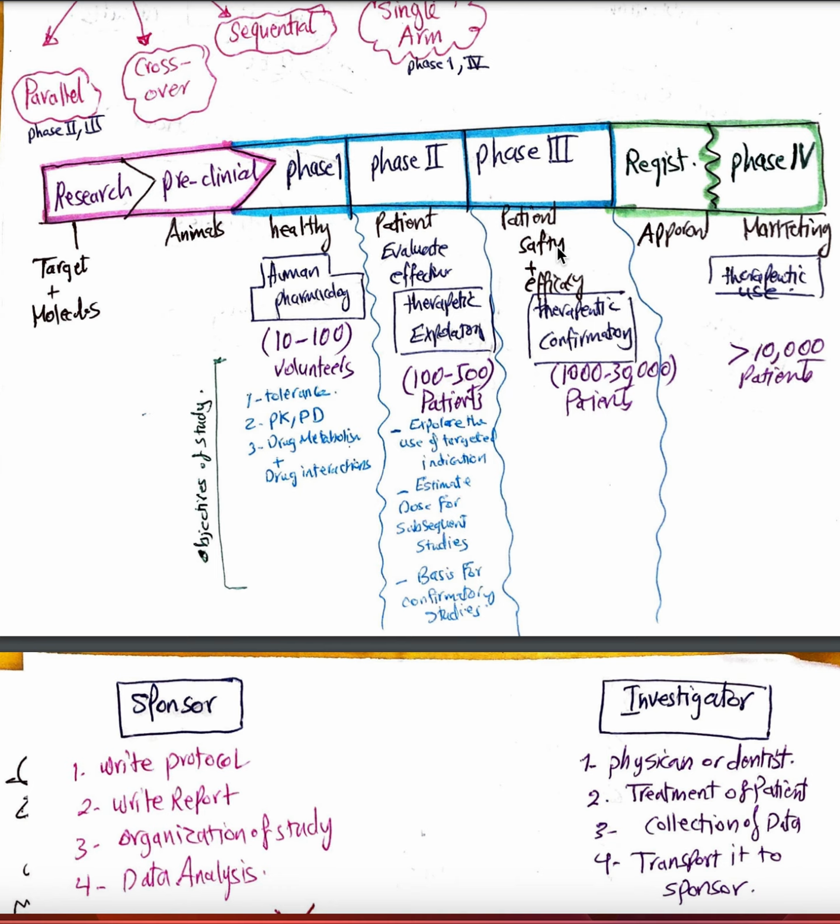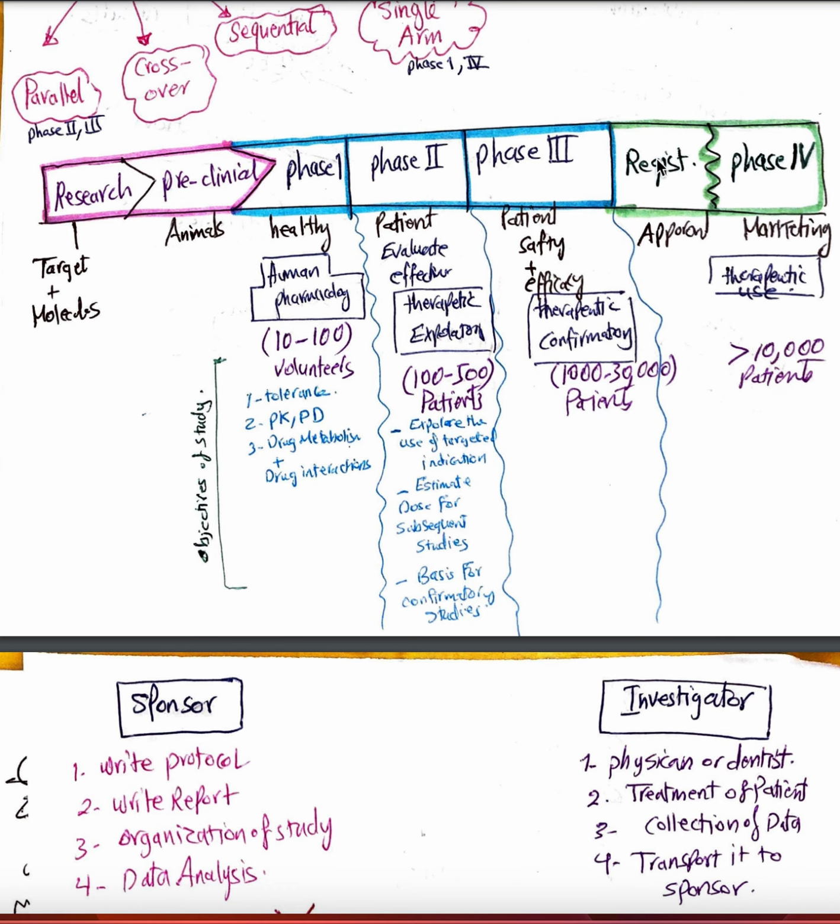About phase 3, the most important thing that you can say is that it is important for the patient's efficacy and safety. Efficacy means how well the treatment or this drug affects the patient, what the effect of this drug on the patient is, and how the patient improves by this drug. The other thing is safety, which is the most important thing that all clinical trials focus on. So we call it therapeutic confirmatory. Usually the number is between 1,000 to 30,000 patients, and usually they are patients, sure.